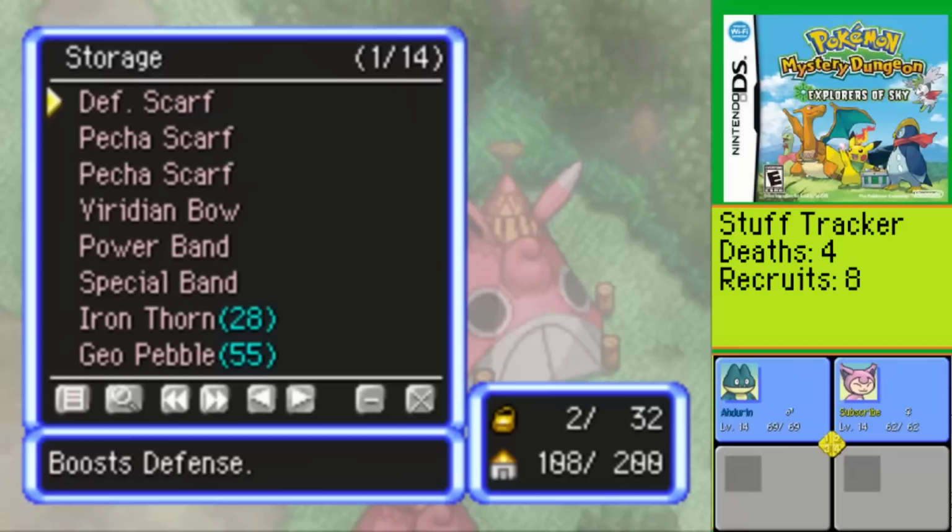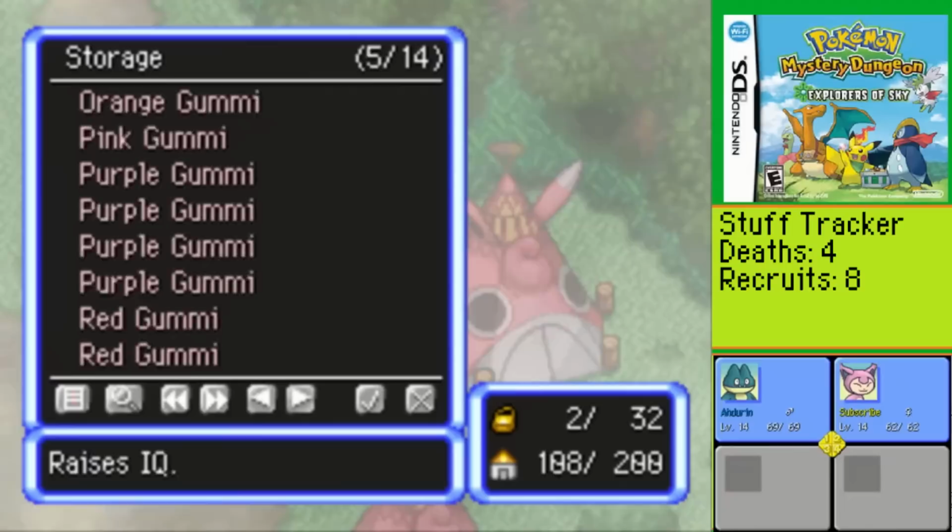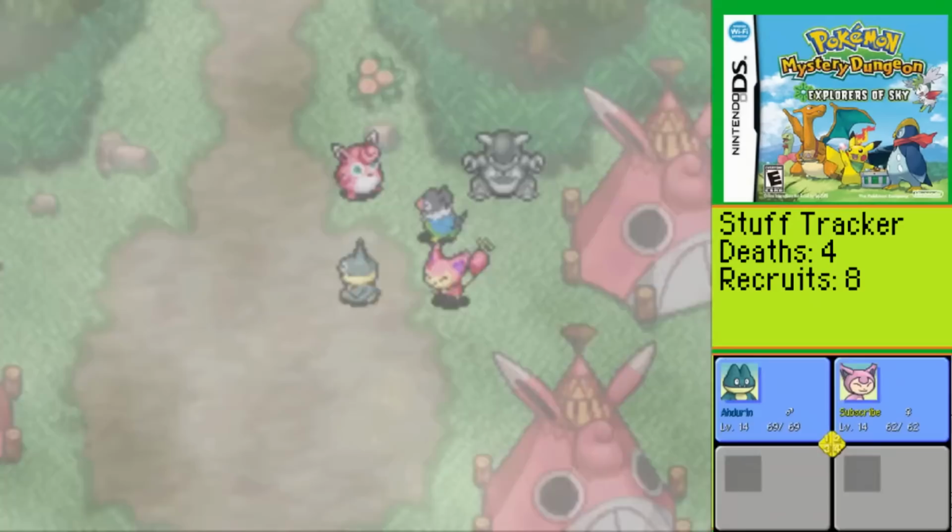That's interesting. Anyway, the groups disperse and we get to traveling as Ahdurin continues to think about why this place is so familiar. Then Subscribe finds some interesting red gem and decides to hold onto it. Wonder what it could be.